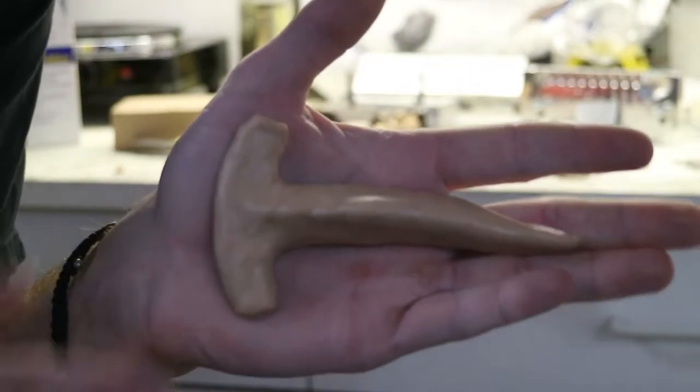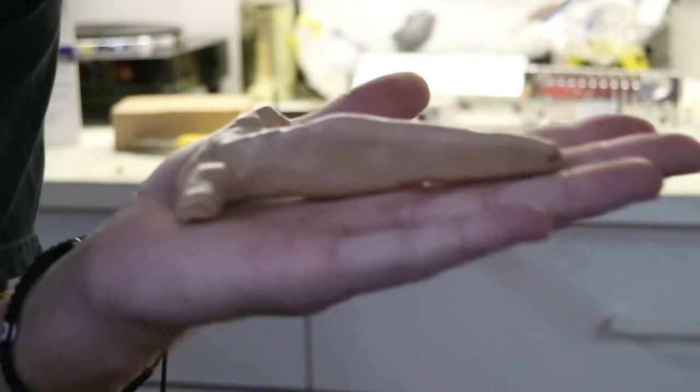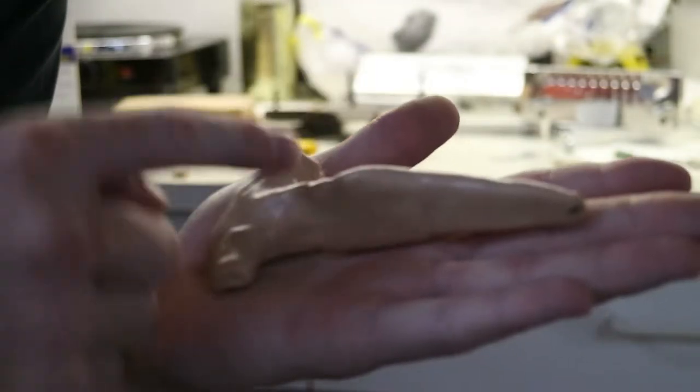Flatten the head. Kind of angle the body, see? Kind of comes triangular. Not too shabby. I'm gonna add the tail, the fin, two fin.